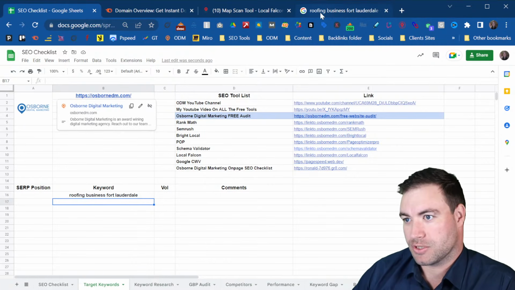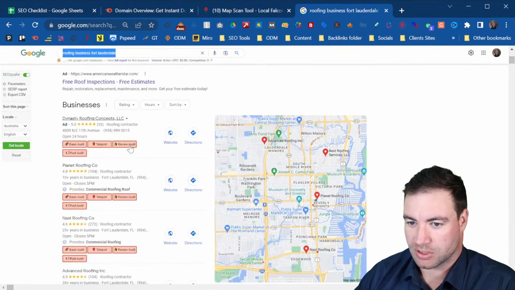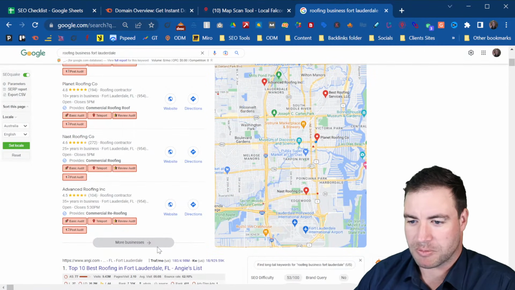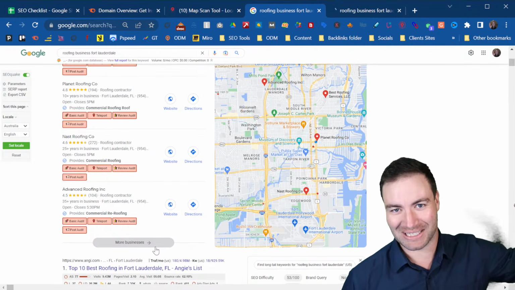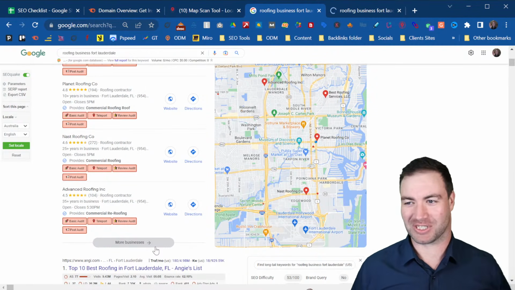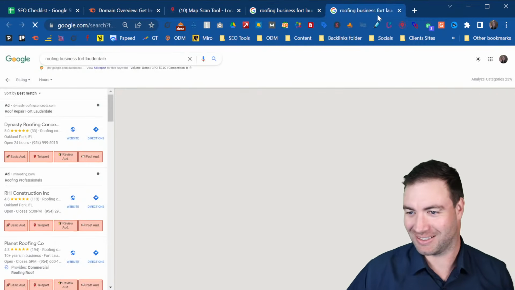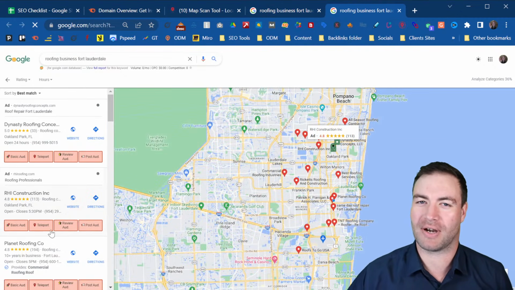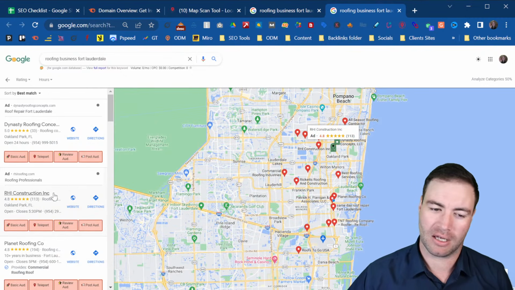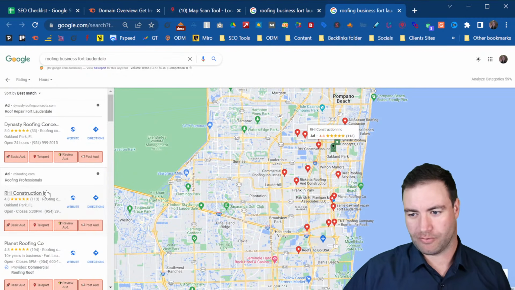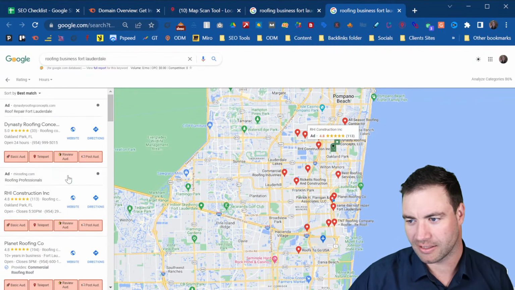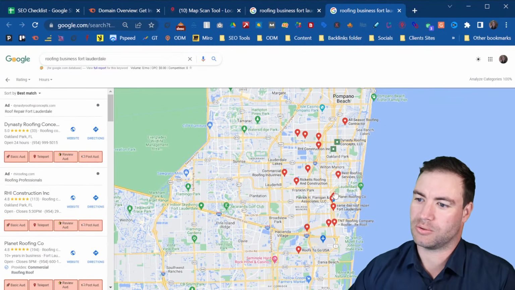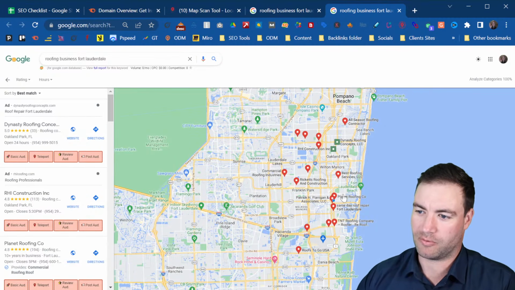So let's come back over to the SERP and let's just have a brief look at what's going on. Now, I like to start in the maps with these, just because that way I could look, as an example, on the SERP, and then unfortunately they're not even ranking in the map packs. And normally if you're not ranking well in the map packs, it's mainly reviews, your profile is just not up to par. Now, as you can see, Google has me basically in the center of Fort Lauderdale, as you can see here.